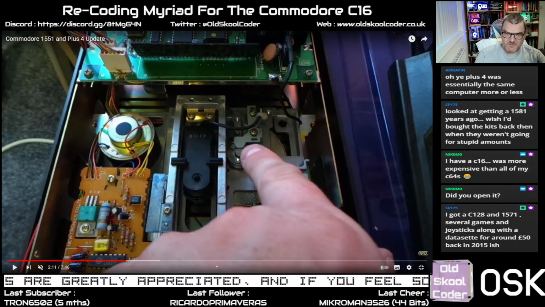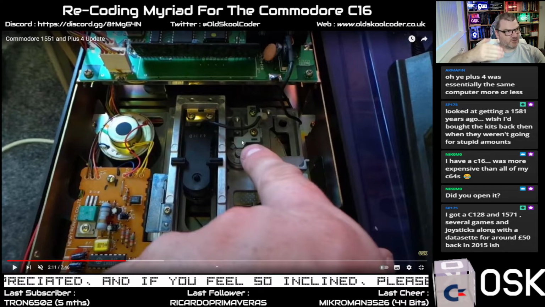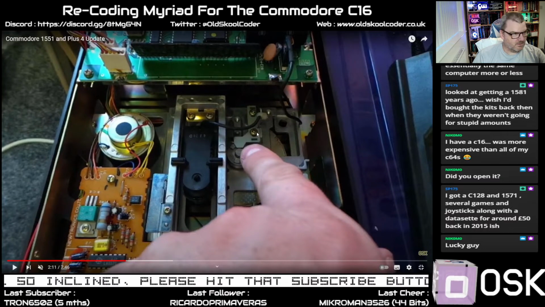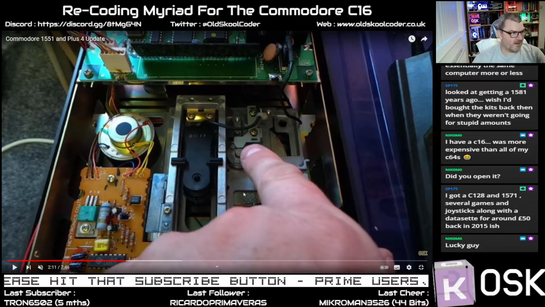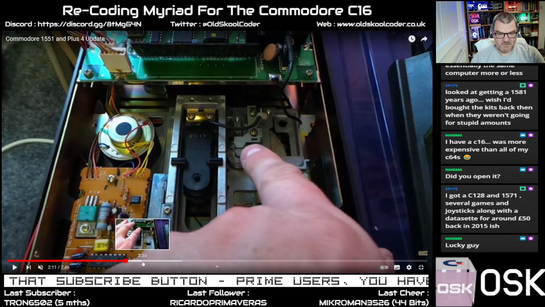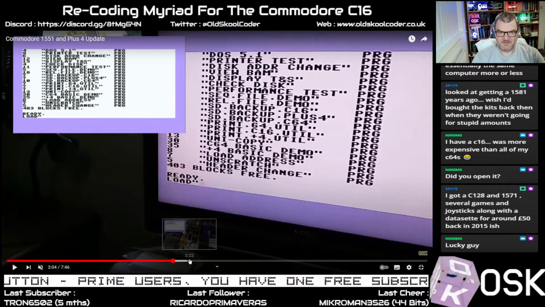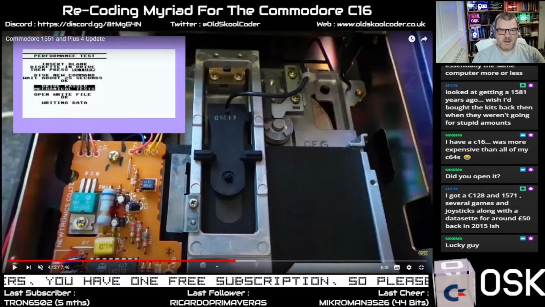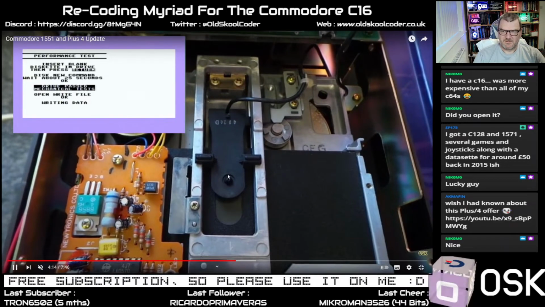And this wheel here controls the head going backwards and forwards. So this is the stopper to make sure the head doesn't career off into the future and crash into the back. All I did was loosen the screw a bit, turn the wheel, screw it back down, and fire it back up. I did it on the video here, and then it was fine. Look, it's loading all the stuff in. I did a disk test on it, and you can see it running through.